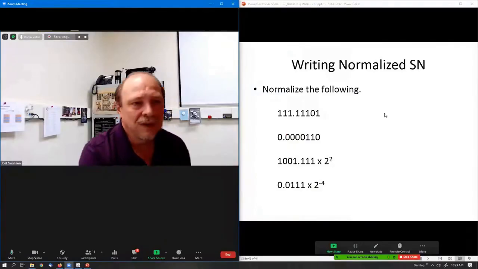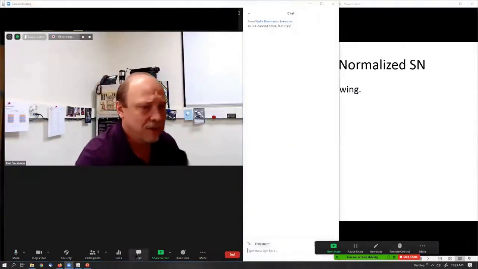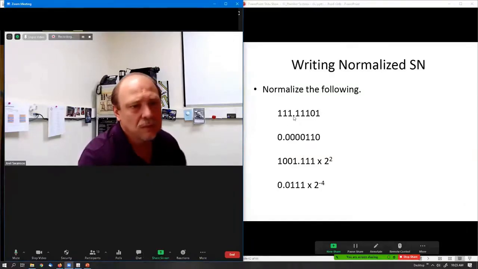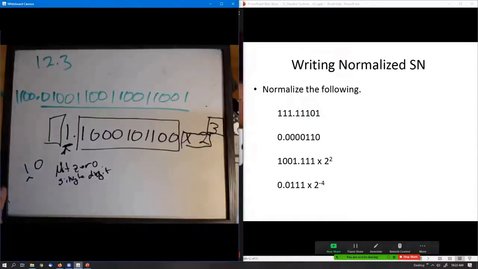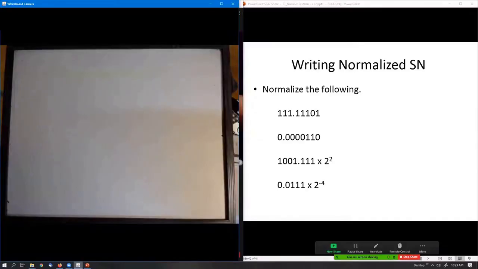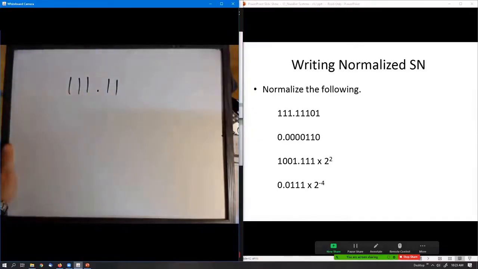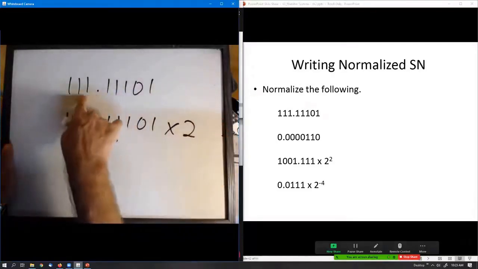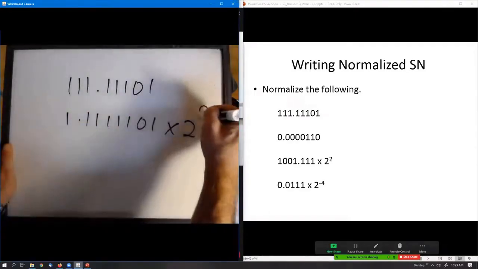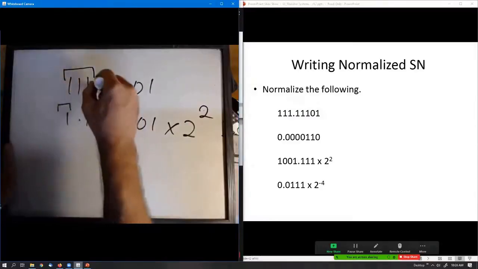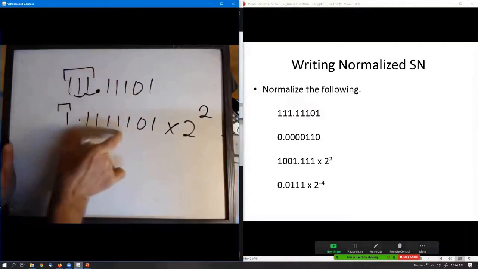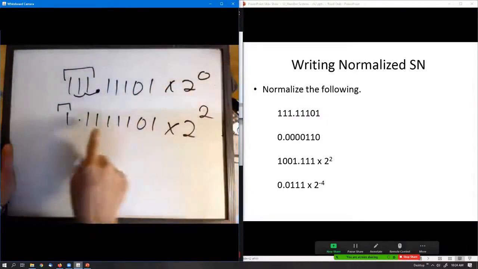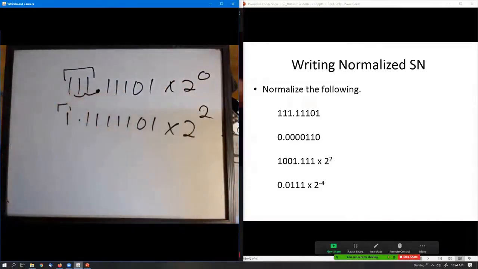All right, so how do we write scientific notation? Normalized scientific notation. Normalized means we put it in scientific notation with one non-zero digit to the left of the radix. So let's look at these. 1.111101 times 2 to the 1, 2. So it's either 2 or -2. This number started out as 7 and then it went to a 1. This number gets smaller when the radix moves this way. This part gets smaller, therefore this part has to get bigger. So if we say that's 2 times 2 to the 0, this goes 1, 2. That's 2 powers of 2. So we add 2 powers of 2 over here. So that's how we do that.